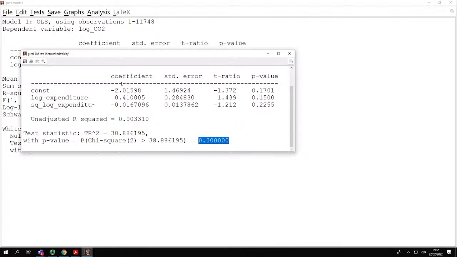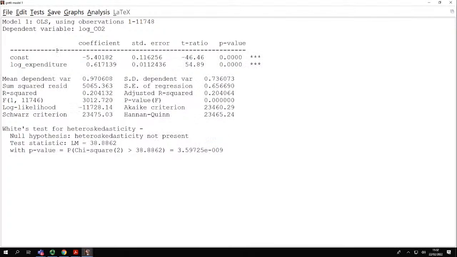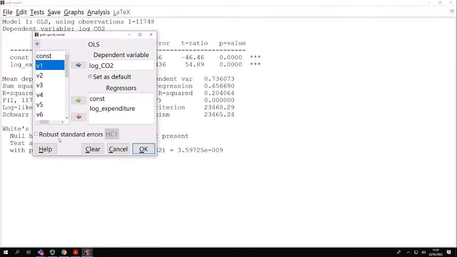And so what to do? Can I improve my inference? Yes, one way is, at this point, if I have no clue or no idea about which variables explain the different variability across the Italian households, what I can do is simply give up and say, okay, let me robustify the inference a little bit. So I modify my model, I re-estimate my model by flagging robust standard errors.